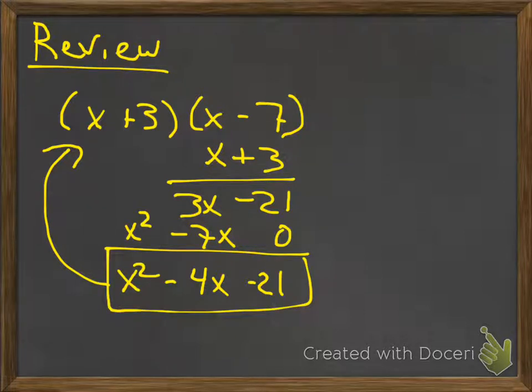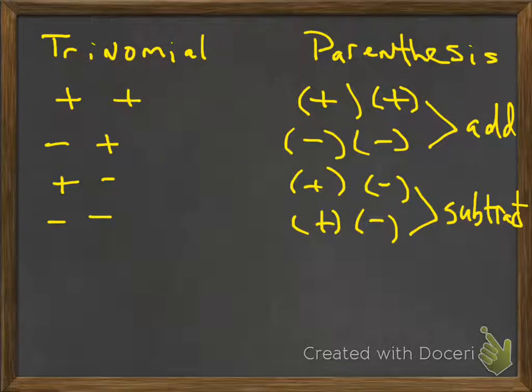Now, what we're going to do is take this and go back to the parentheses, and then see how we can use that to also solve a quadratic. One thing I do need you to put down is, notice most of these are going to be trinomials. By trinomials, I mean you're going to have an x squared, an x, and then a number. In the trinomial, if you have plus plus, in parentheses you're going to have plus plus; minus plus, minus minus; plus minus, plus minus; minus minus, plus minus. You'll see what this means in a minute, but you want to know this chart.